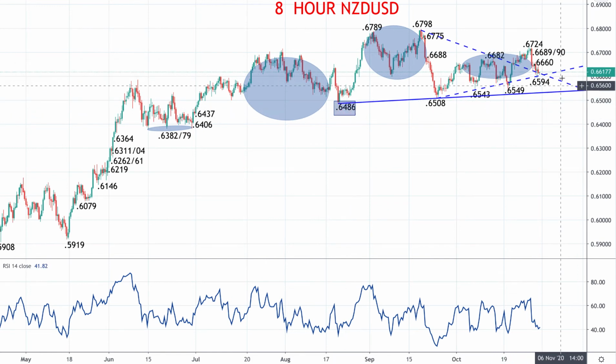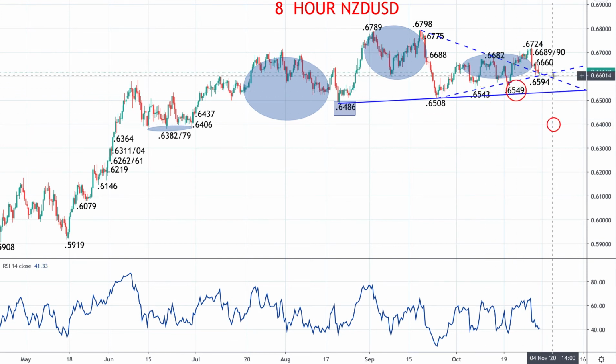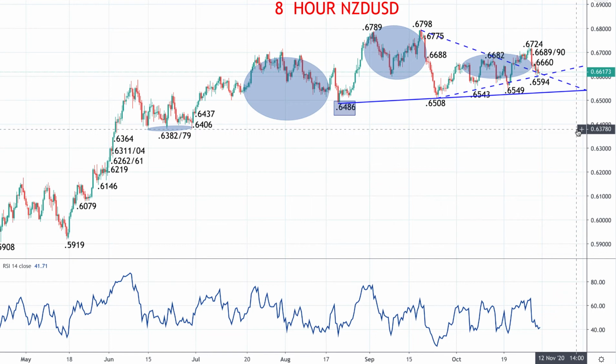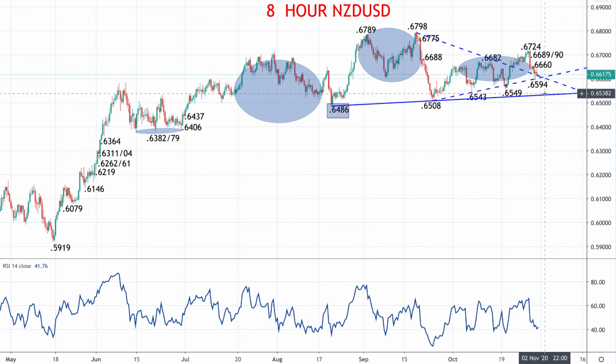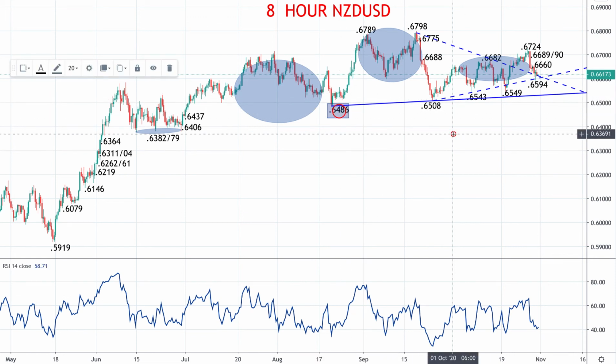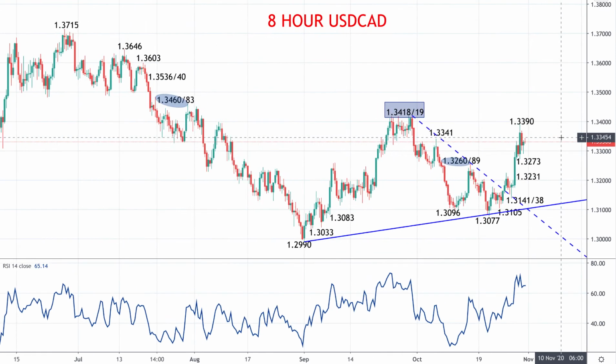These supports in here are at risk going into today, these ones here, 65.94 and 65.49, 43. However, the downside threat going into next week, and remember we do have a massive event, the US presidential election, the real downside threat is we break this neckline and we break this 64.86 level. Let's round off in here with the US dollar versus the Canadian dollar.